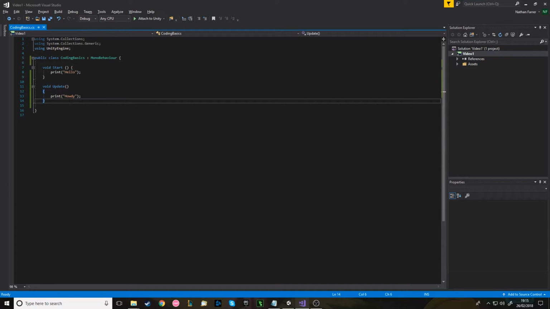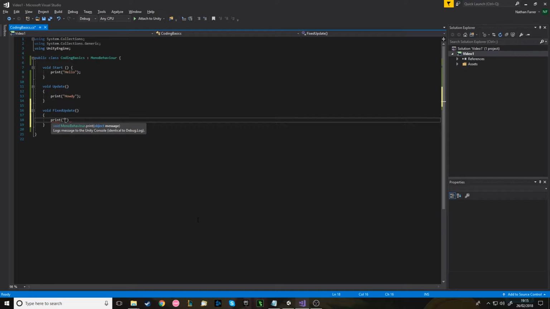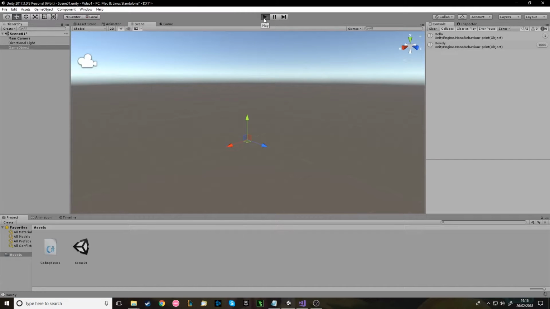And one other thing to note is that if your game isn't running perfectly at 60 frames per second, you'll lose lines of code that you might expect. Like if you wanted to rely on something to happen 60 times a second, but your game was lagging a little bit, you would use void fixed update. This guarantees the frame rate as such. It doesn't make the game run faster, it's not that powerful. It just means the stuff you say happens consistently. We'll go for goodbye now. Goodbye. We'll save it and go back. And then now, when it restarts, you'll see.